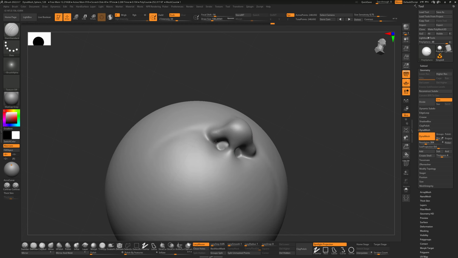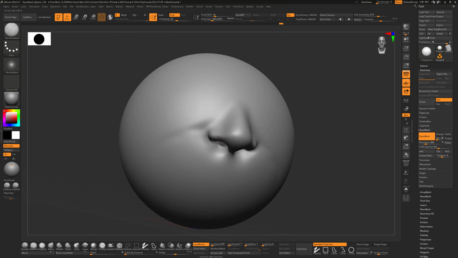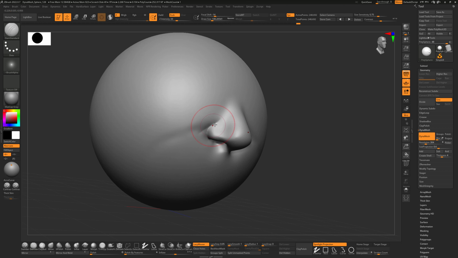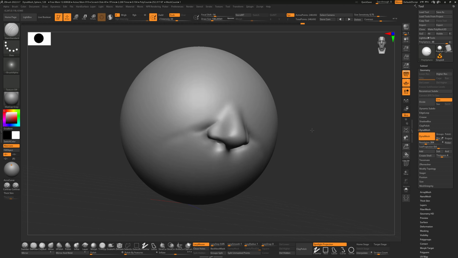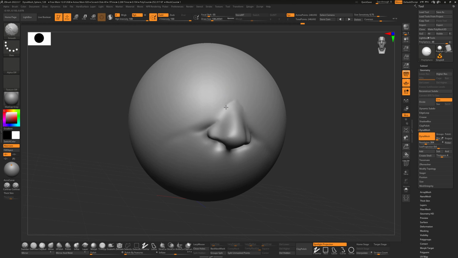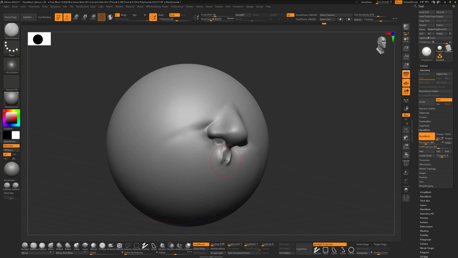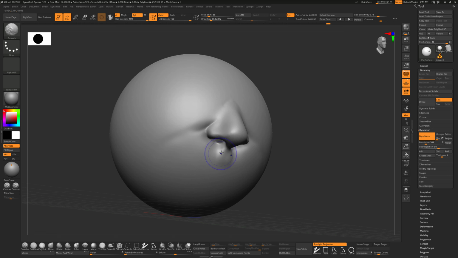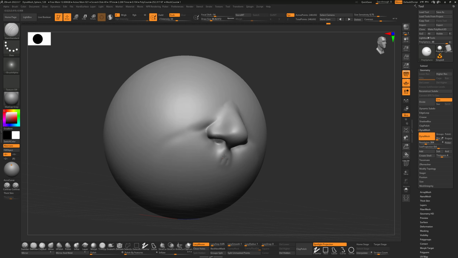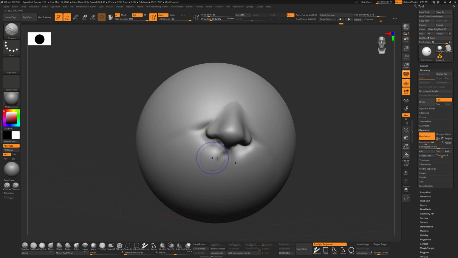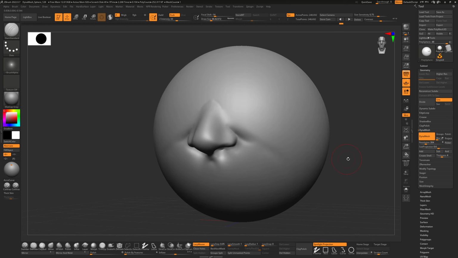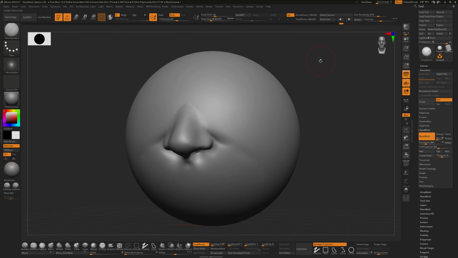So again, I'm going to go Dam Standard, and I'm just going to come around through here like this, and then define this just a little bit more. And I think that'll be pretty good for this. I'm going to hold down Alt and drag out, hold down Shift just to build that surface out a little bit more, and then maybe push this in through here. And I think that'll be good for this part, and I'll stop the video and then we'll take a look at making lips.